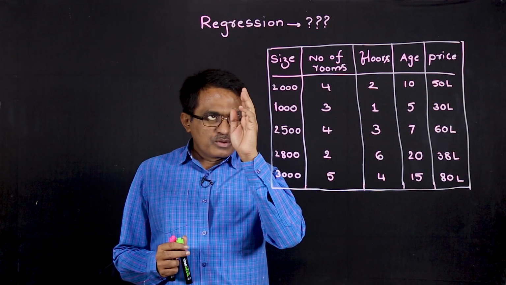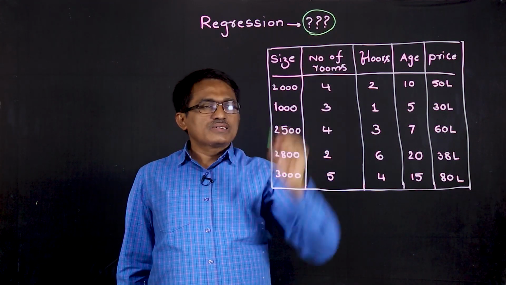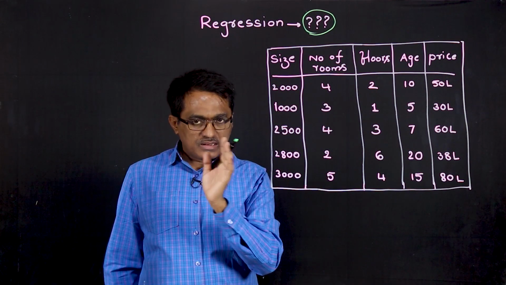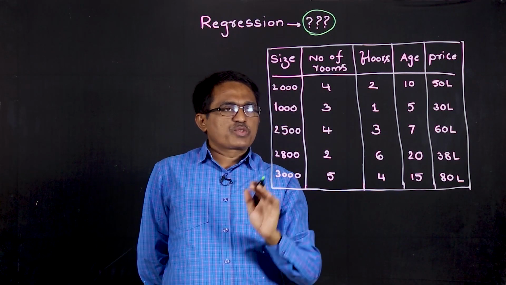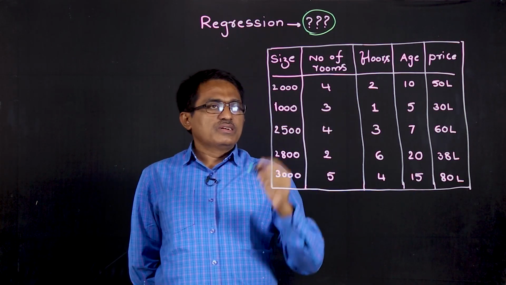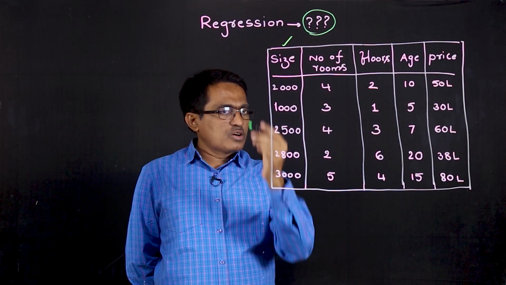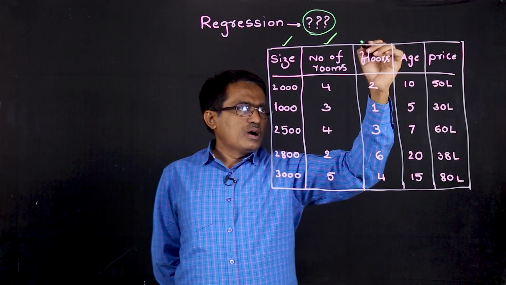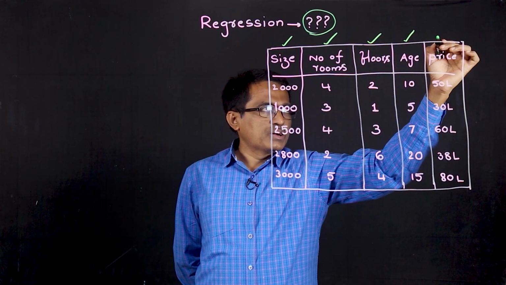Now one question here. Here I didn't mention anything, it is just a discussion related to regression. Now we have seen the discussion on linear regression, how to do it, etc. Now here some data is given, related to house purchasing. What we have are the size of the house, that is how many square feet, how many rooms there are, which floor it is on, the age of the house, and the corresponding price.